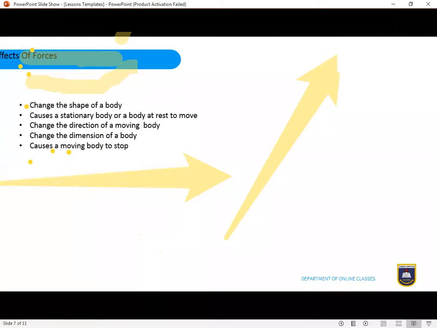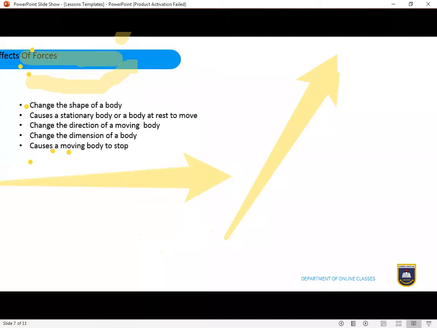An example again is when you throw a ball to hit a wall, it bounces back to you, right? That means the wall has changed the direction of the ball. The wall is acting as an external force, which hits the ball in your direction.